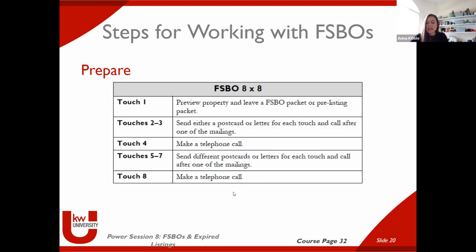Gene Rivers says that he uses these postcard touches with his for sale by owners. At the end of this campaign, they're ready to give up, right? Because this is a lot of work. So think of how you could use these as ways to come from contribution, but also to demonstrate your value, right? Because you can do both, right? You can help somebody navigate this challenging part of the transaction by demonstrating how you're an expert in that challenging part of the transaction.